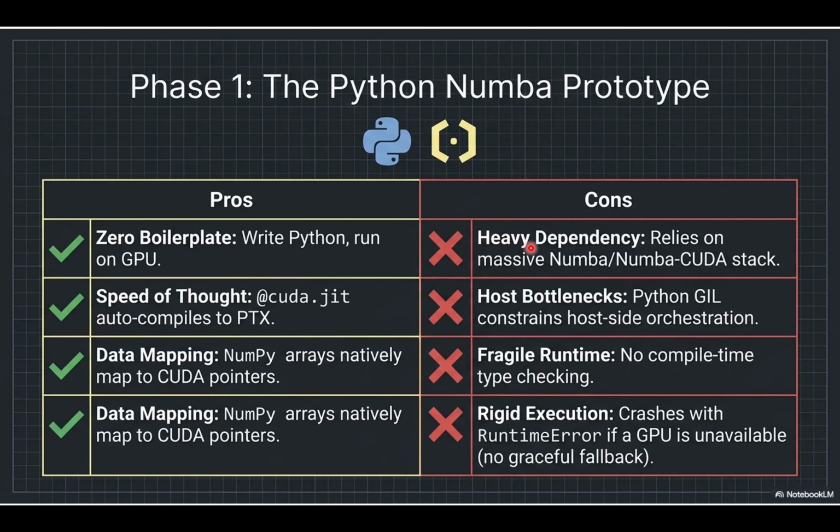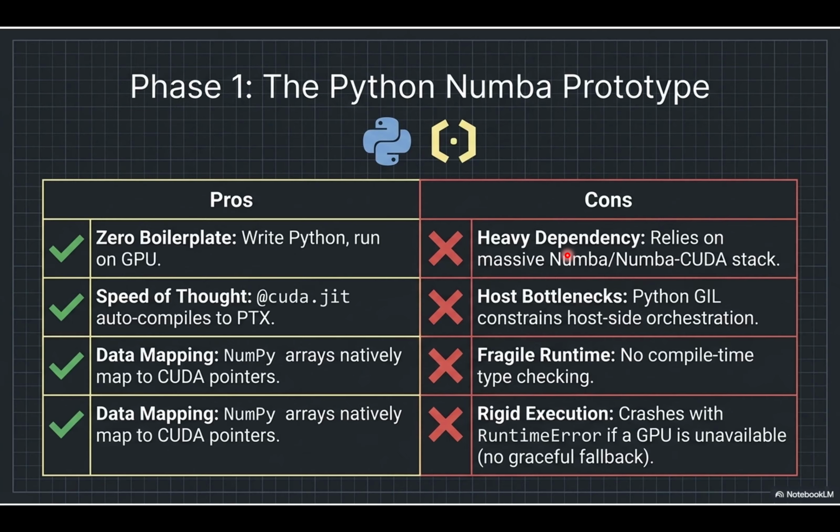Right. Python is phenomenal for proving that the math works, but when you deploy that code into a production environment where you, as the developer, do not control the state of the user's machine, Python exposes severe structural fragilities. The dreaded dependency hell. If the underlying CUDA toolkit version shifts on the host machine or the user updates their Python environment, doesn't that whole magical abstraction layer just immediately shatter? It absolutely shatters, and that's just the start. The notes lay out several critical limits.